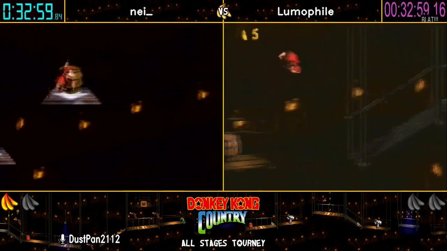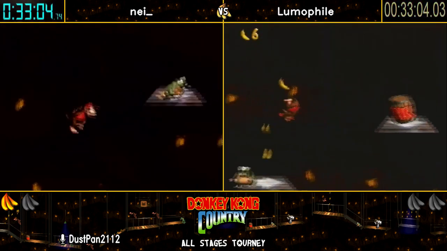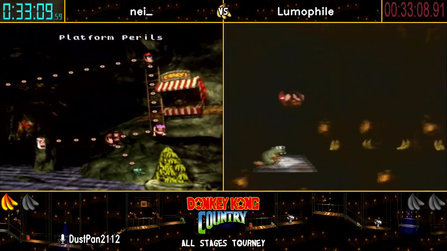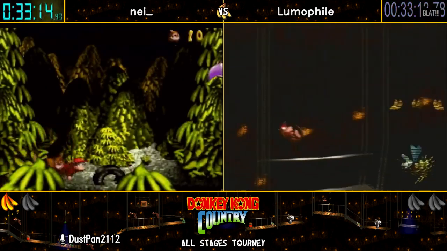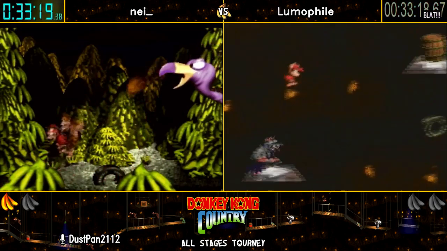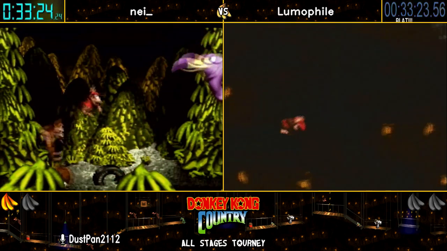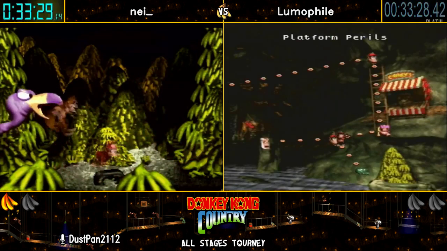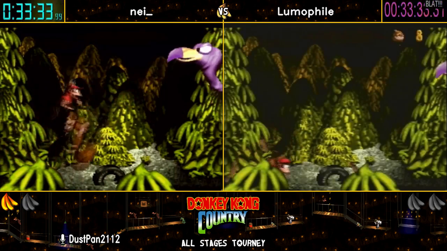So there's a few seconds that he's going to gain off of Nay, but unfortunately, it's looking like it might not be enough. We don't know that just yet, but this definitely helps close the gap a lot. But with both of them in K. Rool at the same time, if Nay were to take a death, which is very unlikely, I know, then Lumo could take a lead, and he'll probably win the race.